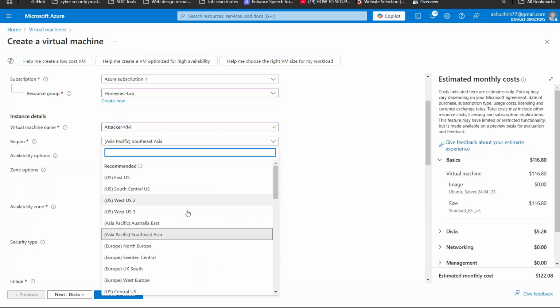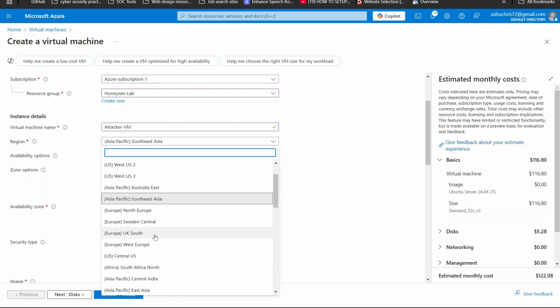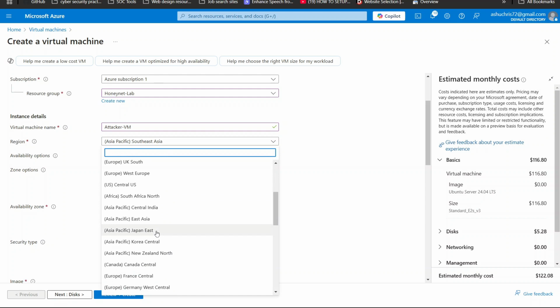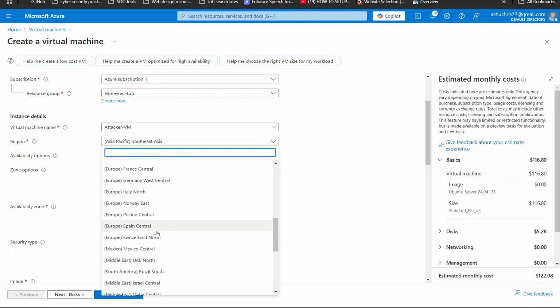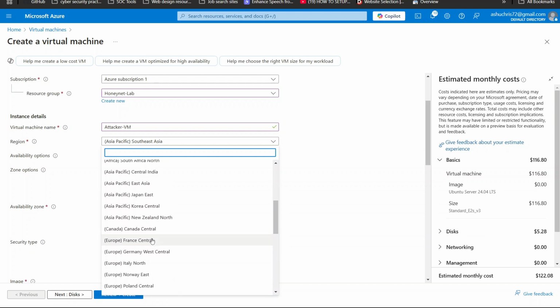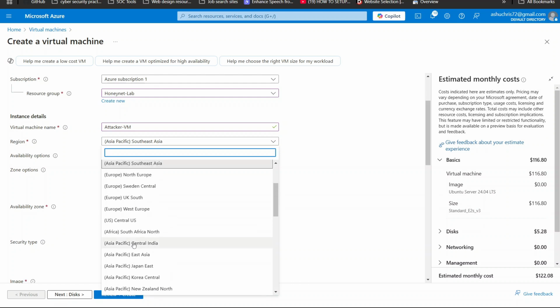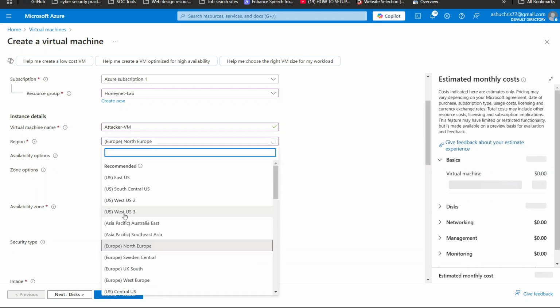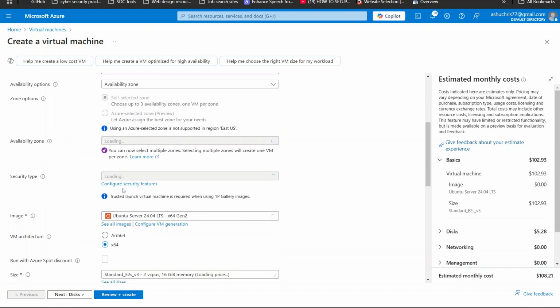Let's change the region. Let me use another region to simulate an attack coming from somewhere else. Let's use France. Ah, France, too friendly. Let's use not Europe. Oh, you know what? I'm just going to use East US.